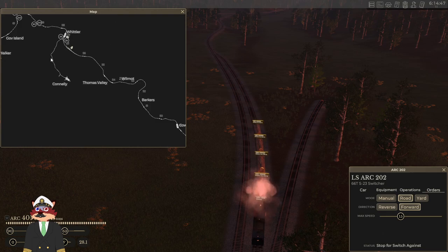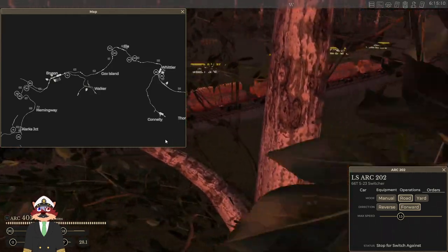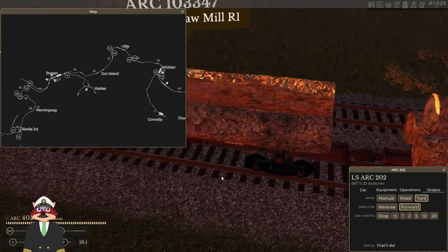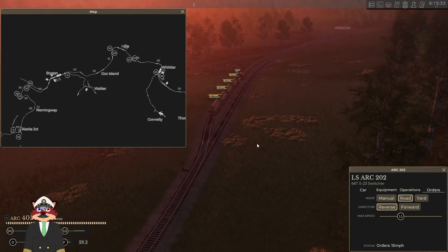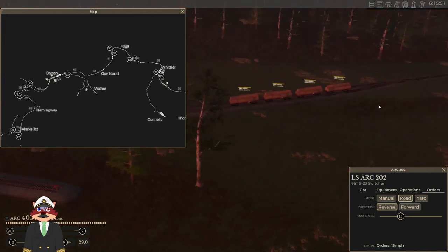Chat, I have a feeling that the ticket prices have gone down. Okay, road reverse 15. Perfect.